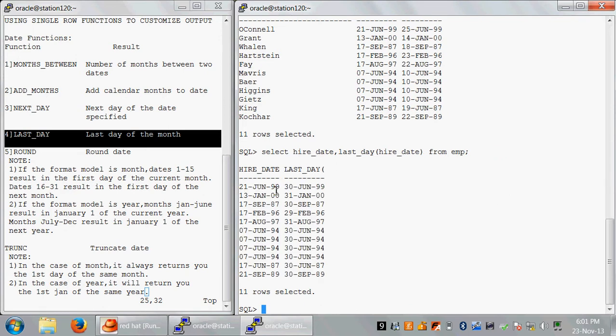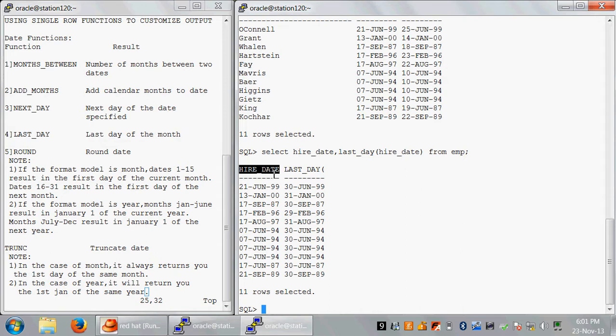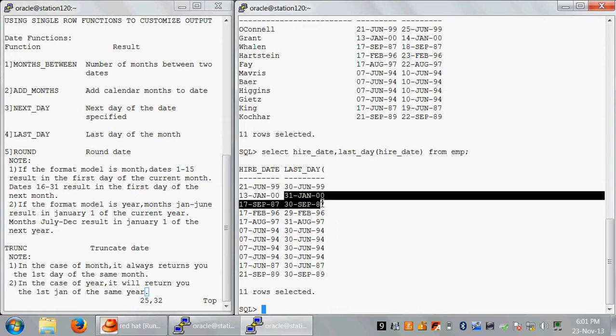Now here, as you can see, the hire date is 21st of June 99. The month is June, and we are solving the example of last day. So the last day of June is 30th June. The last day of Jan is 31st Jan, and so on.